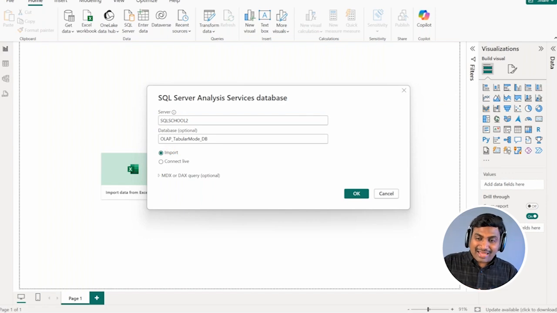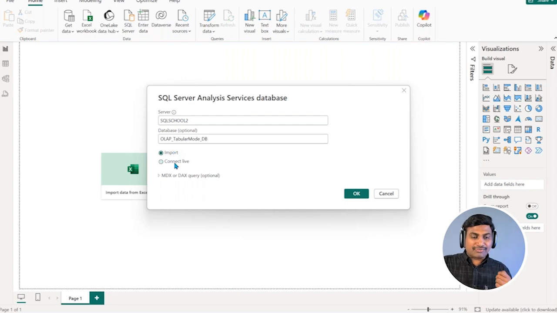Import means data is imported to Power BI in-memory database. From there, reports continue, report design continue.